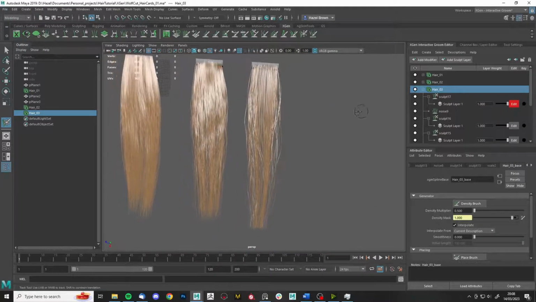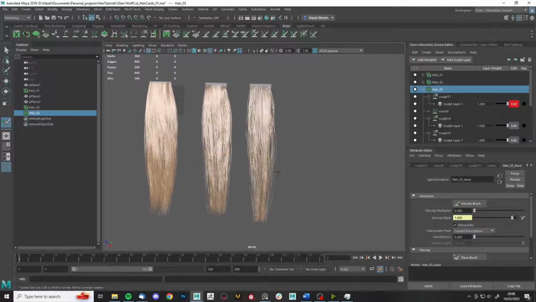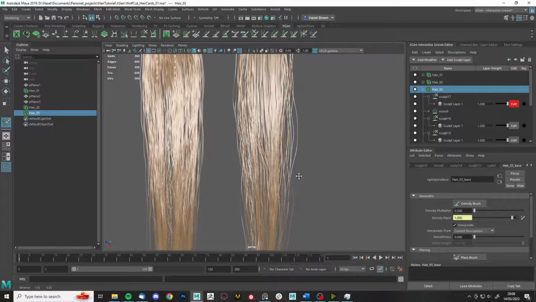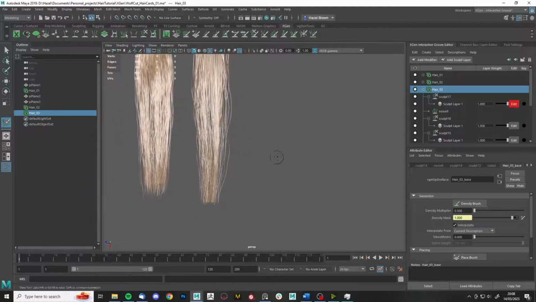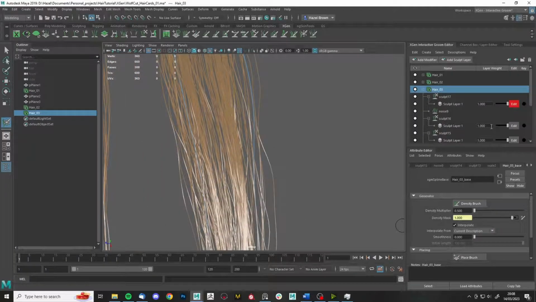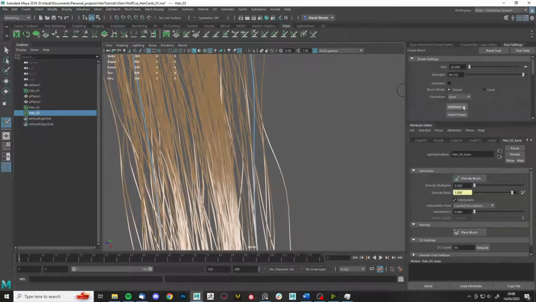So I'm generally happy with this, but as I'm looking now, I can see this clump here, and I think that's going to be really streaky and obvious when we really start to repeat these cards along the style, and you're going to really be able to tell. So I'm just going to go in here and manually break it up a little bit.